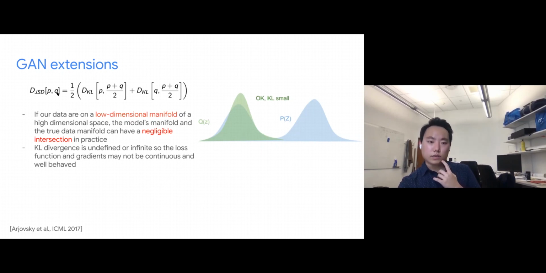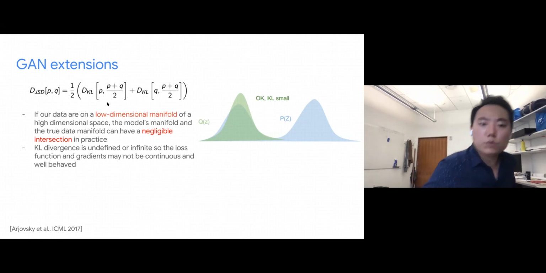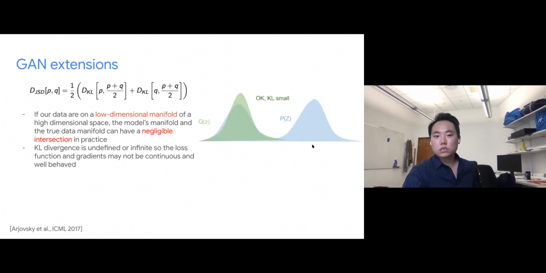So Jensen-Shannon divergence essentially makes use of 2 KL divergences, right? And we know that for KL divergence, the support is really important, right? You don't want the support to be 0 in the denominator. And for many of these divergences, they're only defined on regions of Z where both P of Z and Q of Z are non-zero. And you're going to measure the differences there.